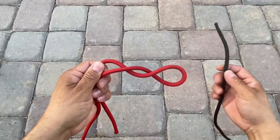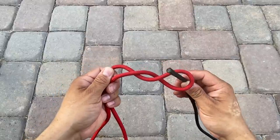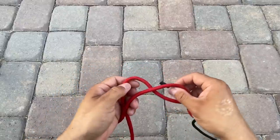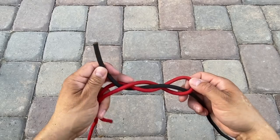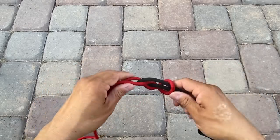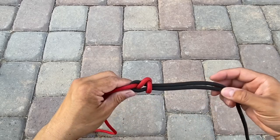I'm using quarter inch Paramax for both of these. I'm going to take my black rope and poke it up through the first hole, then down through the second hole, and then back up. I've just weaved in and out of those three holes. Now I'm going to take my black Paramax and feed it back through that first hole, and when this tightens up it won't allow any movement from either side.